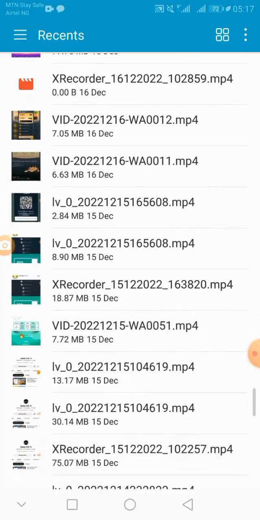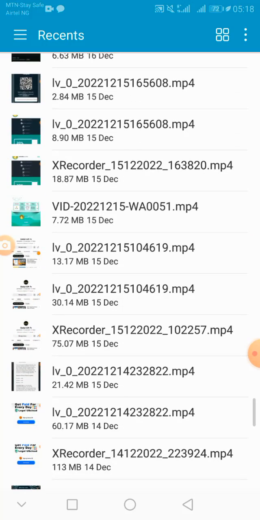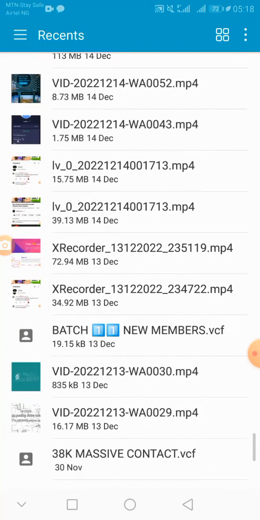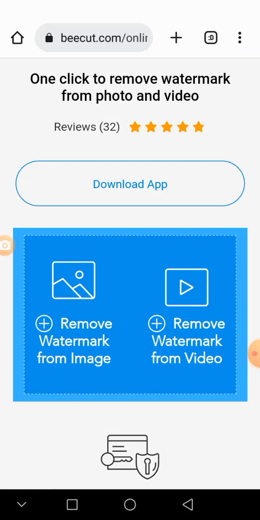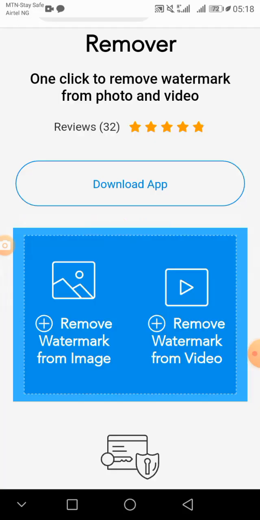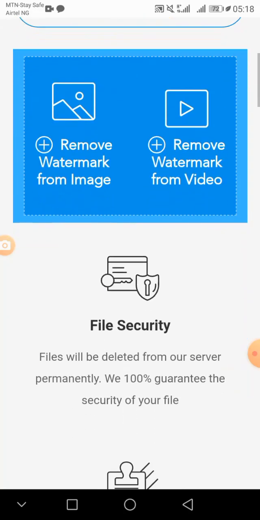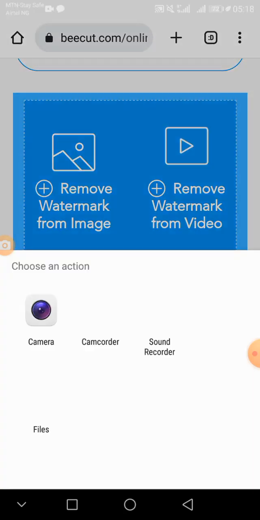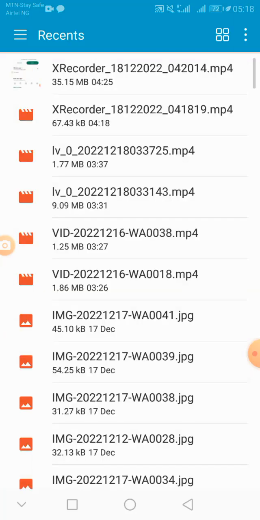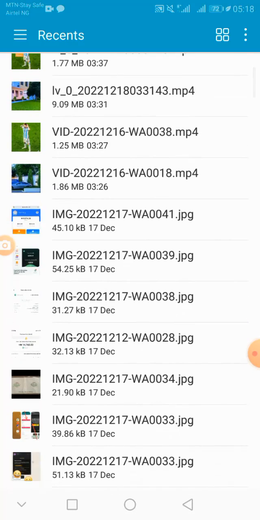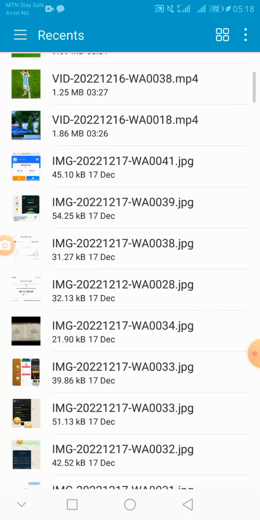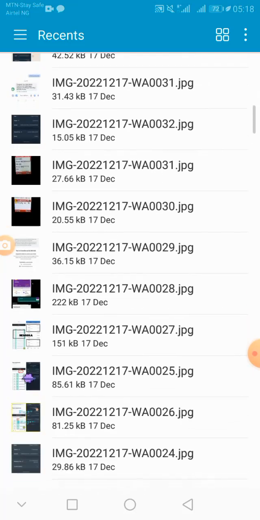Okay, I don't really have that one for now. But you just click on the images. Okay, this one is not supported. After clicking on the image, let's say you want to remove for video. Let's try one video there. Let's look for one video.